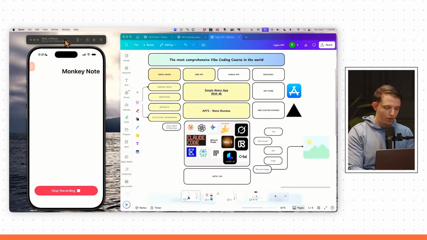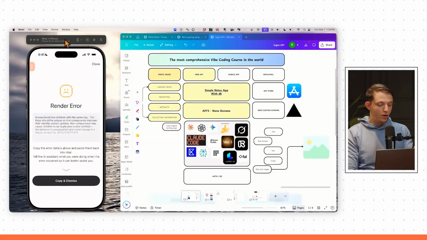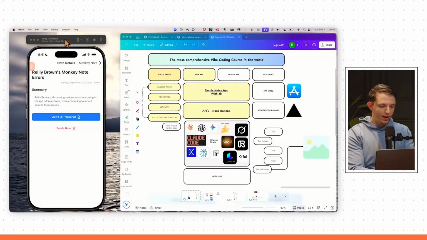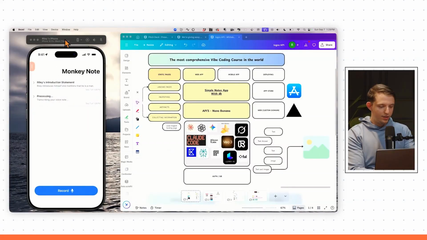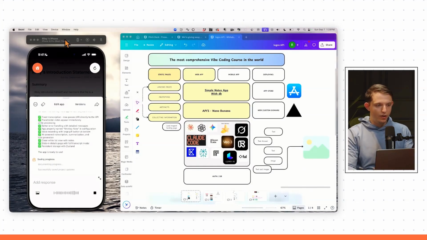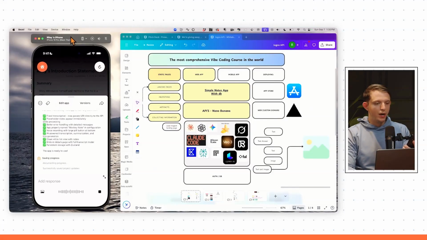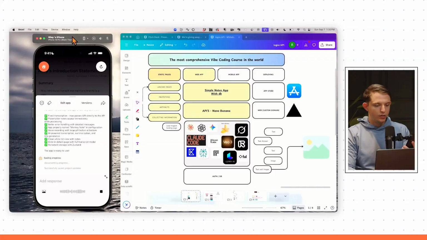Riley Brown is talking about errors on his app, Monkey Note. Okay. Processing, transcribing your note. Okay. We got so many errors, but look at this. Okay. What is happening? We're getting all kinds of weird errors. There's so many errors going on right now. I don't fully understand what's going on. There's errors when I start recording. There's errors after I start recording. I'll paste one of them below. Please really just think about how to simplify how this works and just make it work properly. The summaries are working and the app looks good. I'm just getting these weird errors.